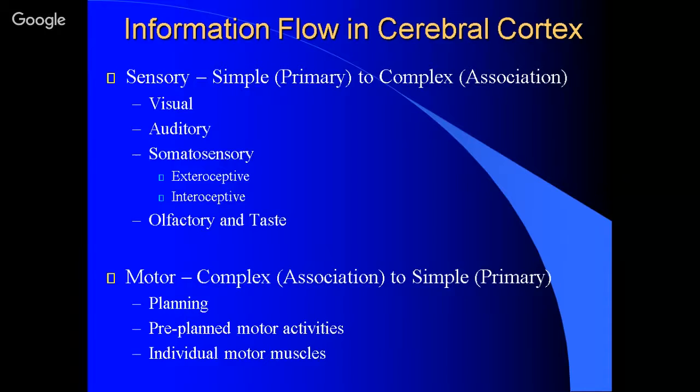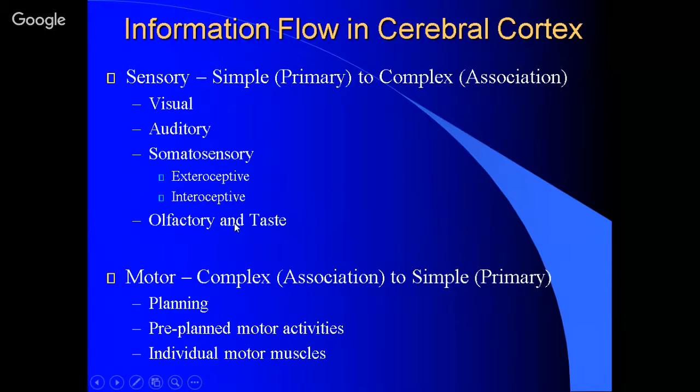Again, we've been through this before in the anatomy lectures in much more detail and in some of the grand rounds. There is a definite flow of information in the cortex. So if you take the sensory information, you have very simple, very granular sensory information coming up from neurons of the thalamus, everything going to the sensory areas of the cortex, with very few exceptions, is going to be coming in through the thalamus, very specific pathways. And they're going to be visual, auditory, somatosensory. And your somatosensory system can be exteroceptive, that is the outside world. And then there's also the inside world of our abdomen, cavity, lungs, breathing, all of that. And then finally, olfactory and taste, which is where some of the exceptions are, because as you know, the olfactory bulb is part of the brain. And so some of the information is coming directly into the olfactory system, especially.